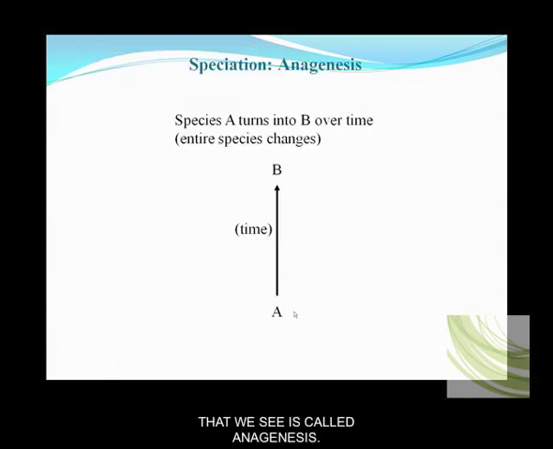Now, the other type of speciation that we see is called anagenesis. This is where you see an entire species change over time. So, for example, species A turns into what we would call species B. An example of this would be, let's say you have a group of relatively small rodents, and over thousands and thousands of years, selection favors the big rodents. So you end up finding a rodent that's, instead of the size of a rat, is now the size of a house cat. It's possible that you could decide to classify them as a different species than their ancestors, even though they are the result of that whole group turning over.